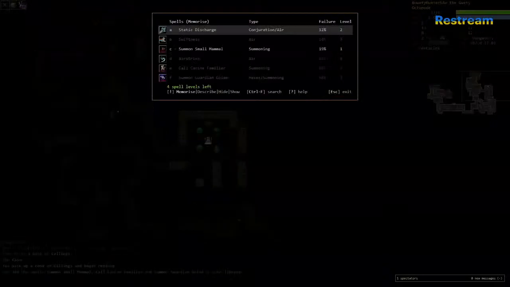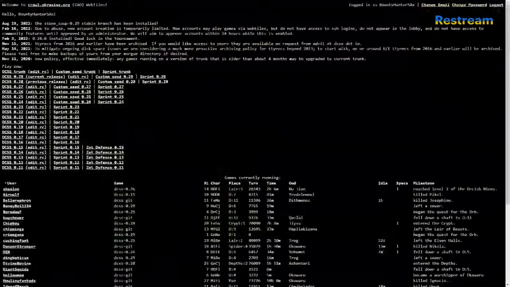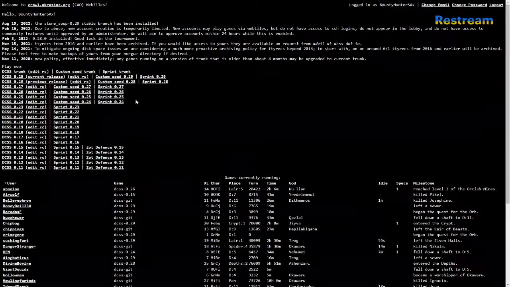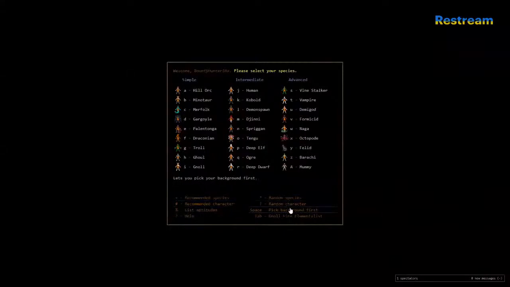We just received the starting book of another class. This is the best thing that can happen to you early game. I'm gonna save and quit and open this again in a second to explain this because I want to look at the list of classes. And the best way I know to do that is to open the game start, but pick background first.